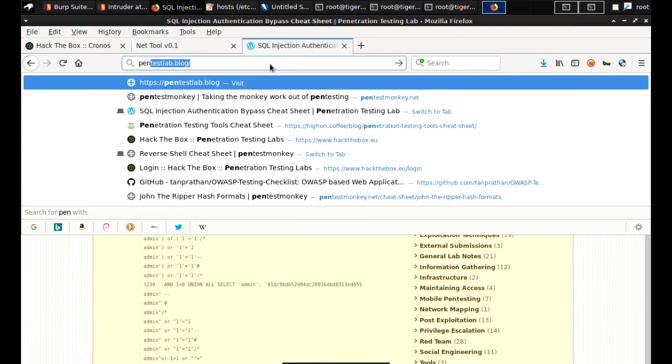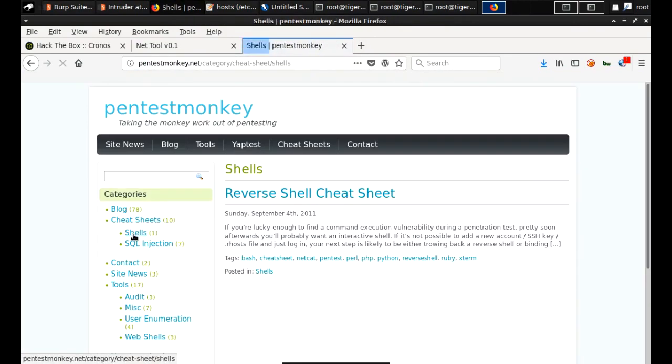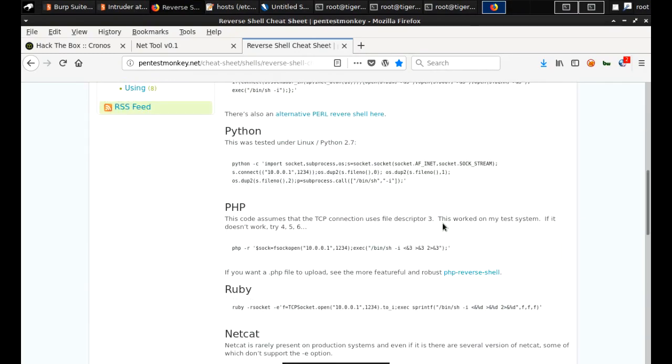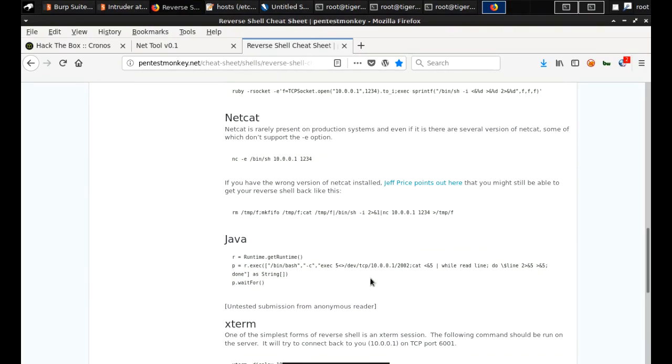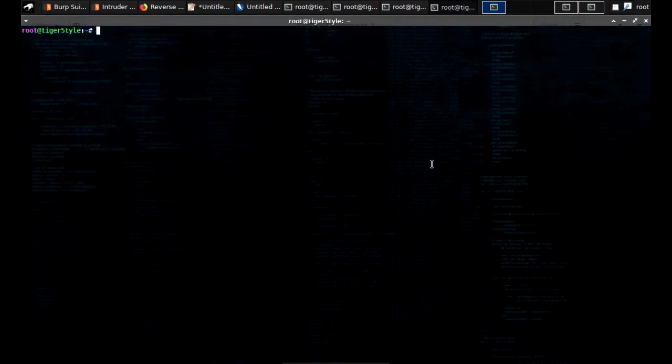We go over to Pentest Monkey and get the netcat reverse shell from here. We're not going to try the basic one, just in case the wrong version of netcat is installed. We'll use the longer version here. We'll edit it, add in my local machine's IP address and port. Set up a netcat listener on the same port on our local system.